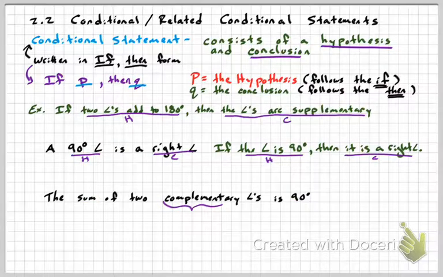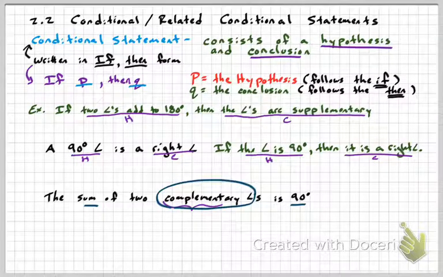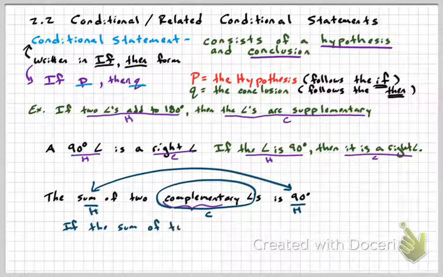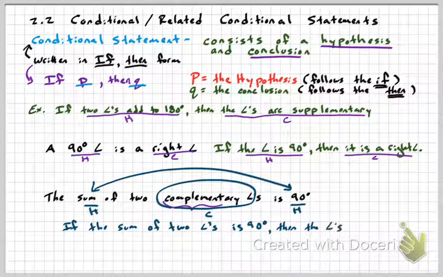So technically the hypothesis is the sum being 90. The conclusion, or our result of them adding to 90, is we can say that they're complementary. So hypothesis, these kind of go together, and this would be our conclusion. If I wanted to write this out in a conditional statement, I would say, if the sum of two angles is 90 degrees, I use this symbol a lot for angle, guys, just to speed it up. So if the sum of two angles is 90 degrees, then the angles are complementary.